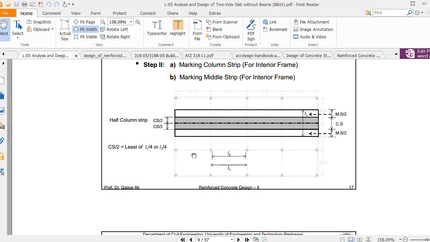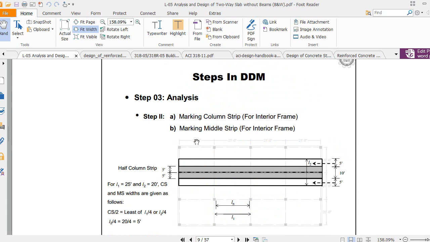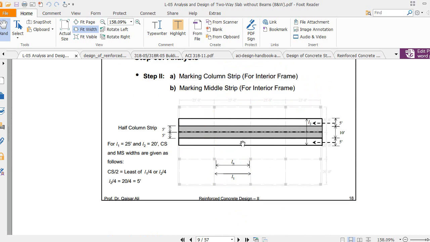Marking column strip for interior frame and marking middle strip for interior frame. Okay, so you can see here, this is the way that you can determine the column strip width and the middle strip width. You can see here we have 20 feet in this direction, that is the center to center distance between two columns, and this is 25 feet.